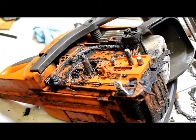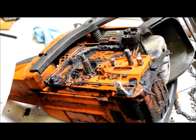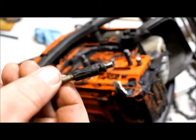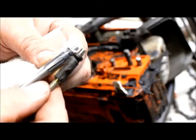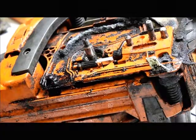Quick rundown of where we at. My battery died, so we kind of lost track, but we got the unit fired up to test it after we put the new bar and sprocket on, and the unit would not oil. This is the cause for that. This is the old oil pump drive. It's chewed up, gnawed up. It should have good crisp edges on it like this one has, but it does not. So we're going to have to replace that oiler.